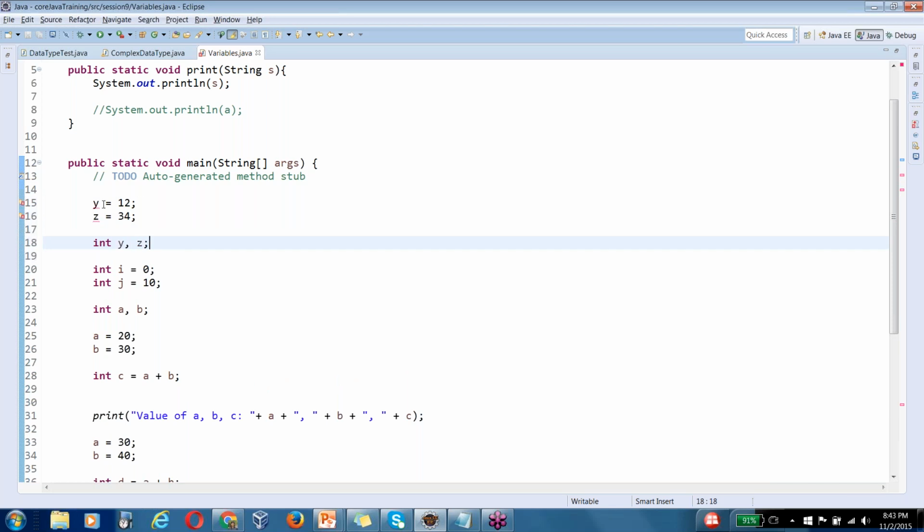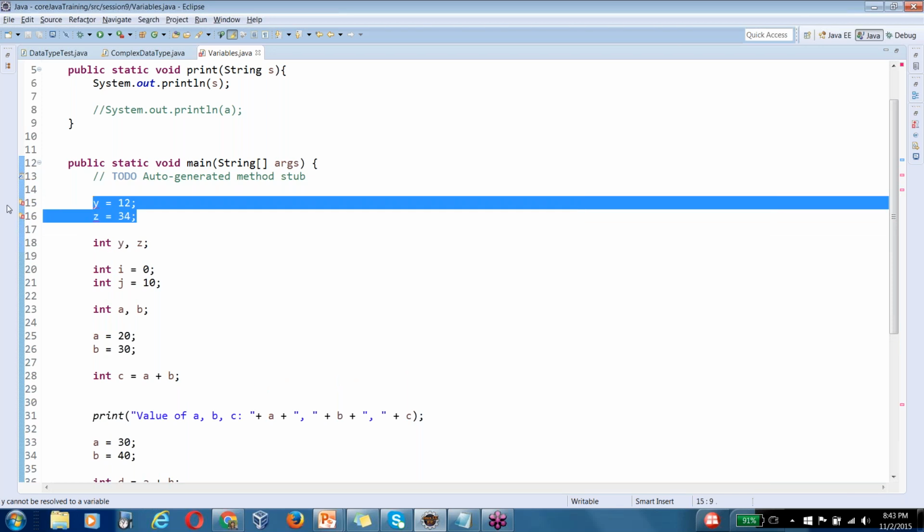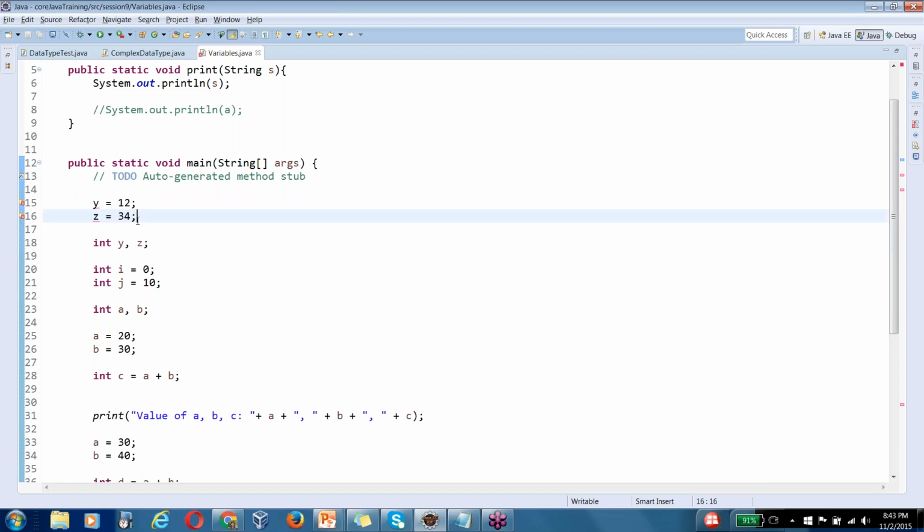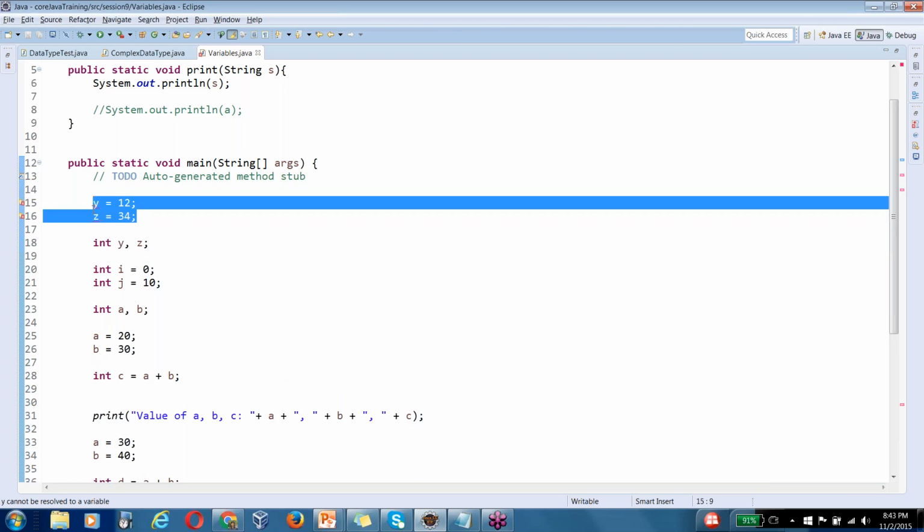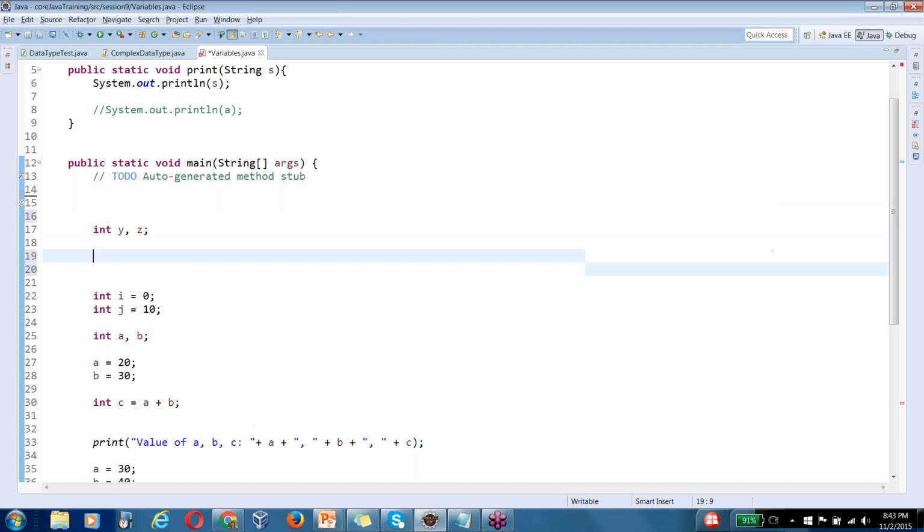Here, before declaring the variables, I have assigned values to them. It is not allowed. You have to declare a variable before accessing or using it. If I change this to here, it is valid code; if I change this to here, it is not valid. So the important thing is you have to declare a variable before you use it.